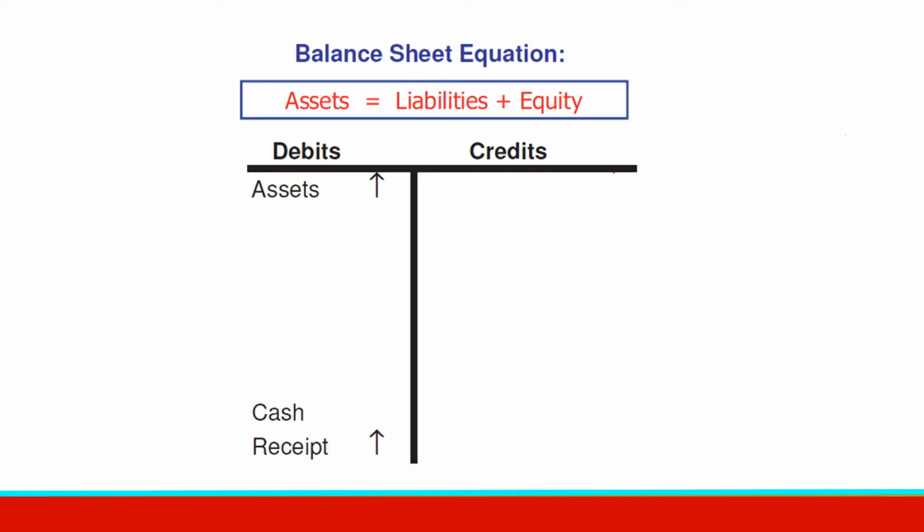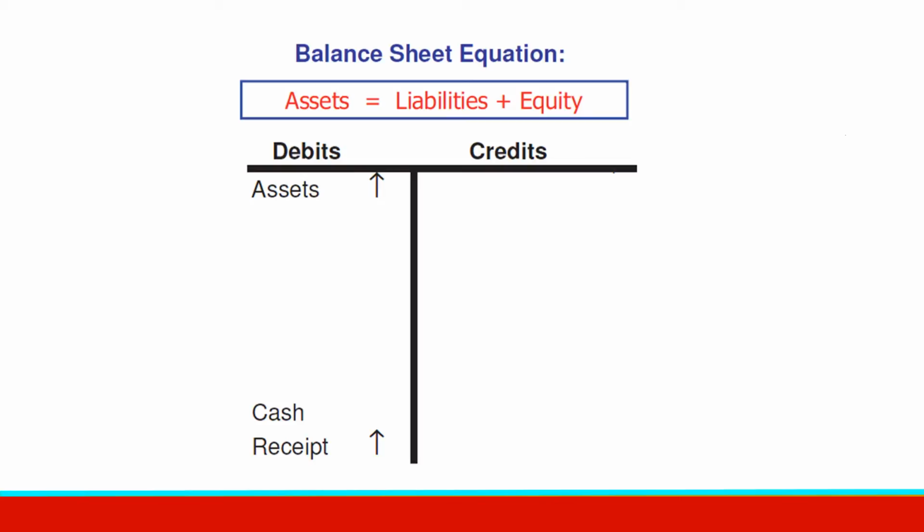So now I want to take a minute and talk about a particular account, which is cash. So under the system that I've just outlined, when an asset goes up, it's a debit. So when we receive cash, we are debiting cash. But wait a minute. I think we all know if we talk to a banker and a banker says, I'm going to credit your account, you're going to have more cash in the bank.